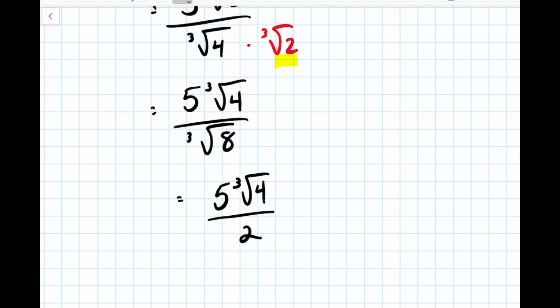And so the key thing to look out for is if your index is anything but a square root, you're just going to have to multiply more times. You need to get it to a point where you have a group of 3 of something or multiple groups of 3 of something that can all combine together and cancel out. And so that's it for this first part of rationalizing. Check in on the next video where we're going to see what happens when you have more than one term in your denominator and how that makes things much more complicated.